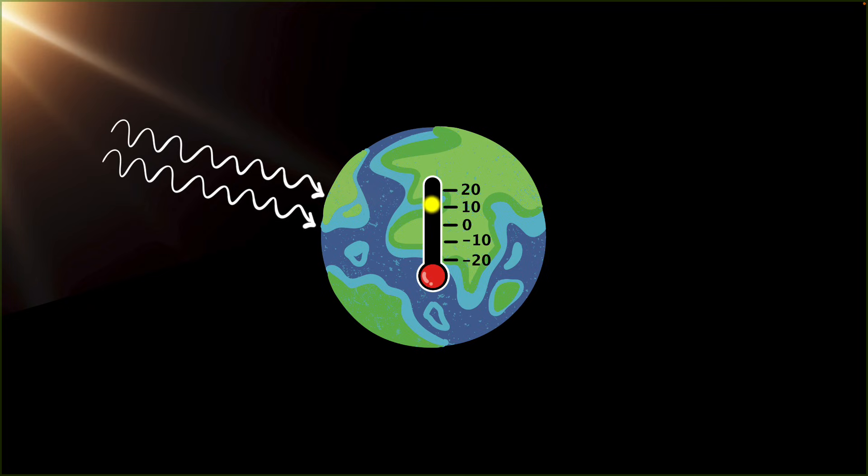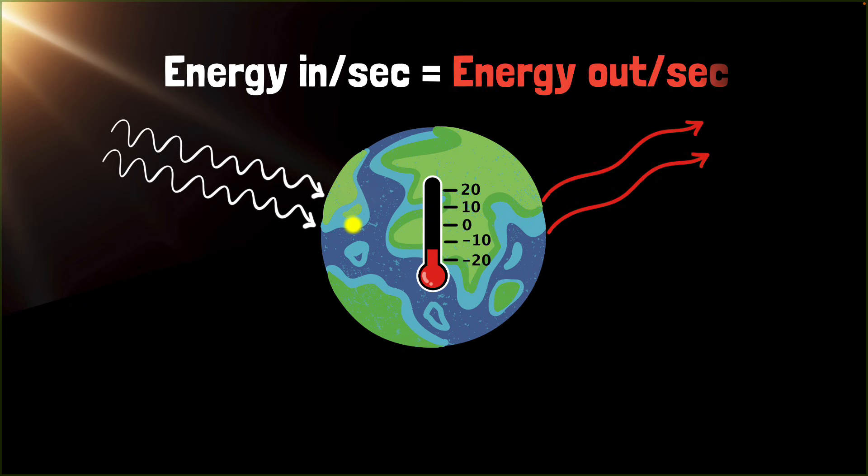But does that mean its temperature will now keep rising indefinitely because there's continuous light that's shining on the Earth? No, because every object that has any temperature will start radiating light. We call this thermal radiation. And that way, it starts losing energy. But at very low temperatures, the thermal radiation is not much. So the Earth is not losing a lot of energy per second. It's still gaining a lot more energy per second, which means its temperature will keep rising for some time. But as its temperature rises, it will start losing even more energy to thermal radiation. So you can see where we're going with this. At some particular temperature, the Earth's thermal radiation will be so high that the energy that's lost will be exactly equal to energy gained, and we will now have thermal equilibrium. The temperature will no longer rise.